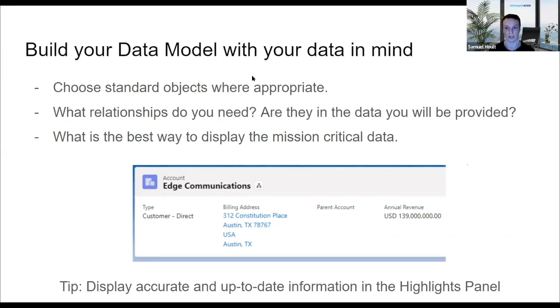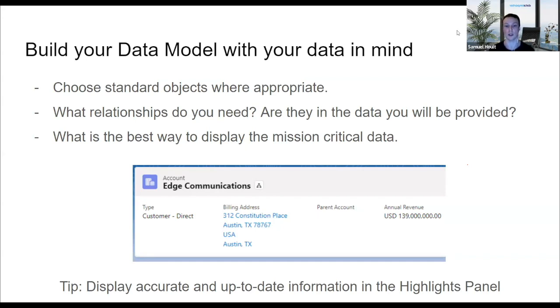Yes, build your data model with your data in mind. It sounds straightforward or logical that you build the Salesforce objects around how your data is structured, but quite often it actually works the opposite way. People will build up Salesforce how they want it to be, and then try to fit and twist their data to work into that, which is a really difficult way of doing things because you end up changing how the data is and forcing people to give you data in a way that it really shouldn't be.